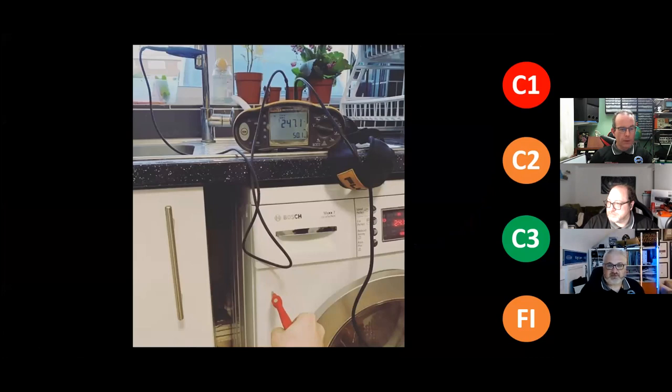Now, this is the very last one, just to get people thinking a bit. We've done lots of inspections. This was sent to me by the chap who took it, and this was 247 volts between the kitchen sink and a Bosch tumble dryer. This is more of a safety message. It's scenarios like this where we start to see voltages we don't expect, or we have people experiencing sensations on washing machines, where we really need to understand our lack of understanding on earthing and bonding separately to earthing. If you have these scenarios and you can't properly fault find or diagnose these problems, you need to speak up and let us know so that we can look at getting understanding on earthing and bonding improved.